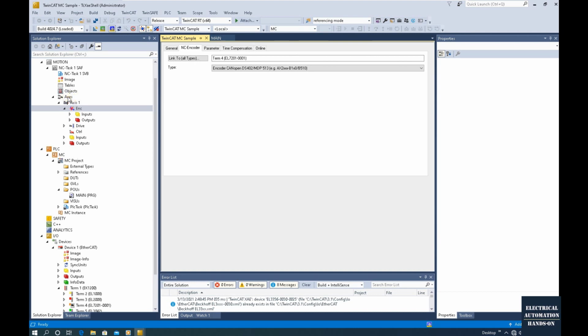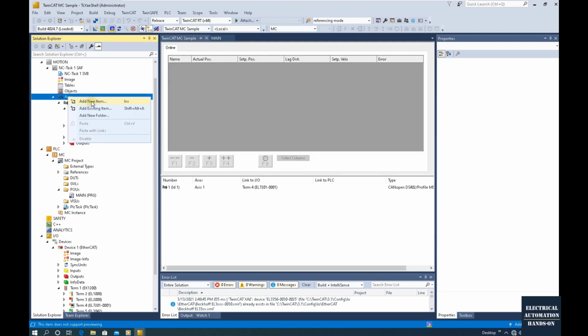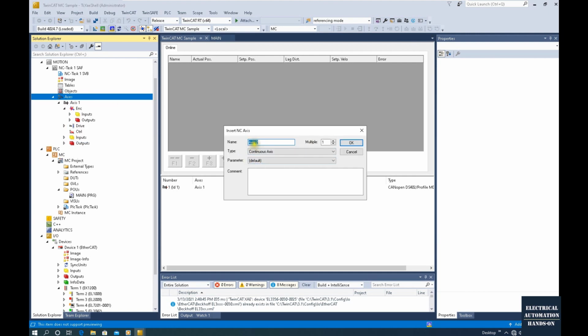So let's manually create a second one. So right click, click add a new item. So Axis number 2. Okay, the type, that is a continuous axis. In some motion control projects, we want to use the encoder running as a master axis. So we can select this encoder axis. That time, we only have the encoder area, so we can read the encoder and evolve to the motion control. But in most cases, we will select this continuous axis. Okay, click OK.